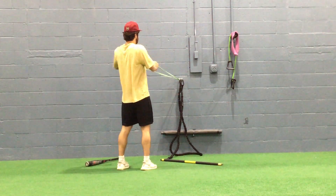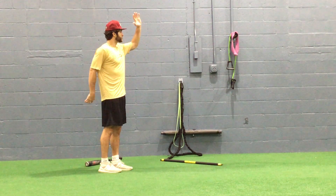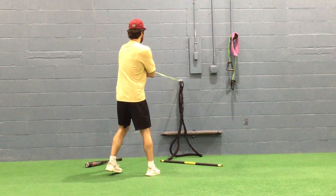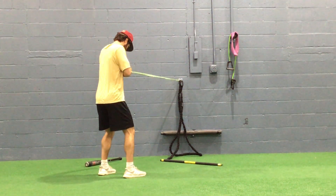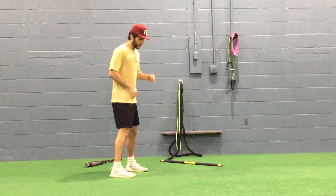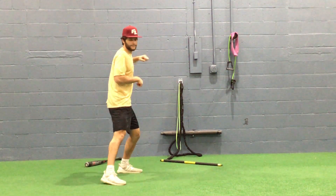So we do that, we do a version of this, and then whatever hand you are — I'm a left-handed hitter — so my top hand only, isolated, same thing. I'm just pulling, just a row, making sure I'm down in my athletic position. The reason I'm doing this, it's a tedious drill, but your body has to get this movement down pat.